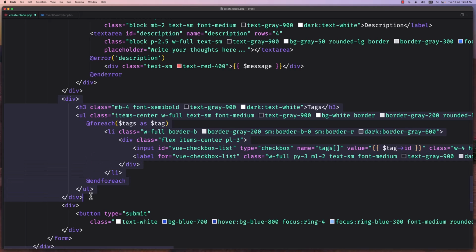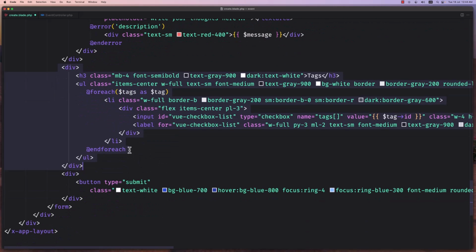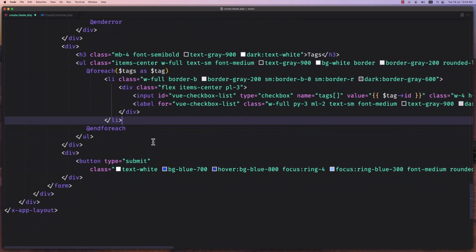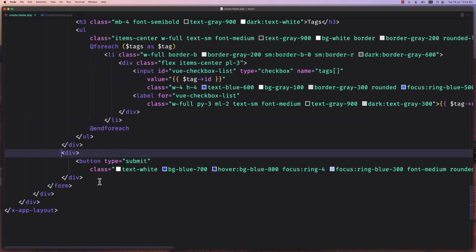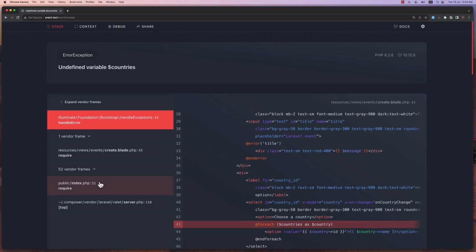But I'm going to just have here the tags because we are going to create an event without the tags right now. And we have a button. Okay, now let's save and let's see how it's going to look.